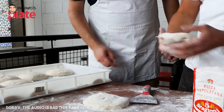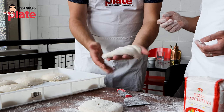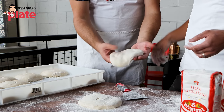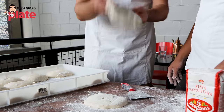Nice. Look how soft this dough. Quite soft, yeah? Yeah, very soft. There's more water and flour in here. You can see that it's very elastic. It's already stretching. There's not much movement here. Oh my God, look. There's not much to do.